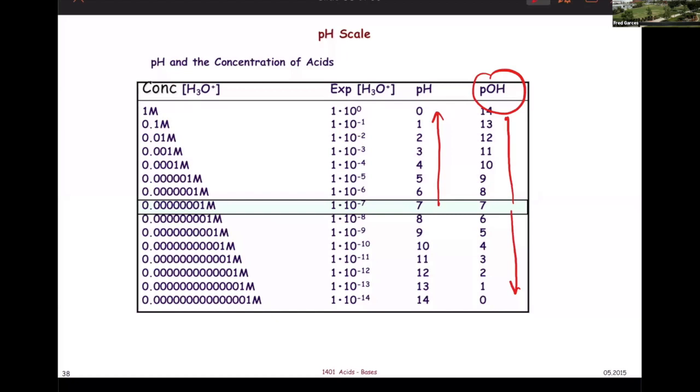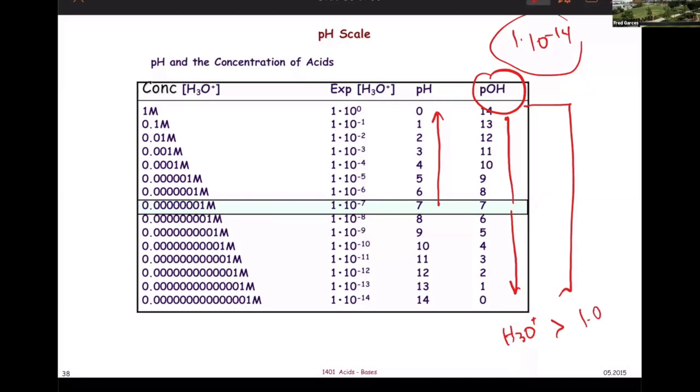Your pH gets larger. And if we're talking about 1 times 10 to the minus 14 as your Kw, your range is generally between 14 and 0. Of course, if you have concentrations of hydronium that are bigger than 1.0 molar, then you will get negative pH, which means that your pOH is going to be higher than 14. Okay, because the two added together will always be equal to 14 if Kw is 1 times 10 to the minus 14. So please remember that.